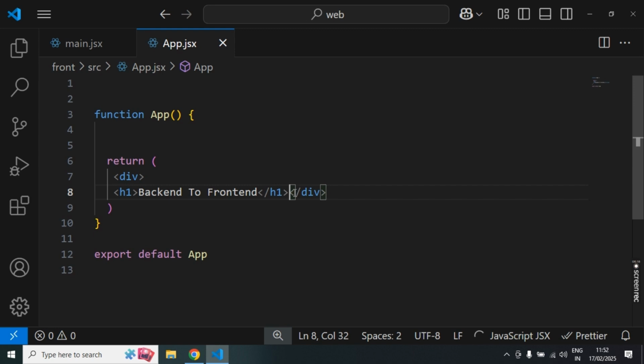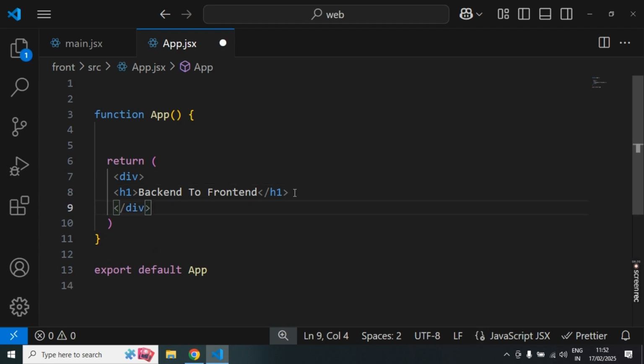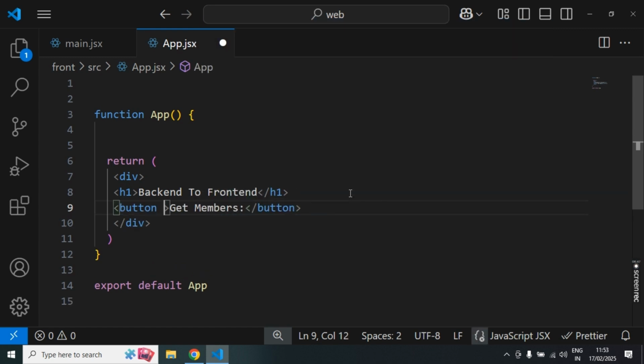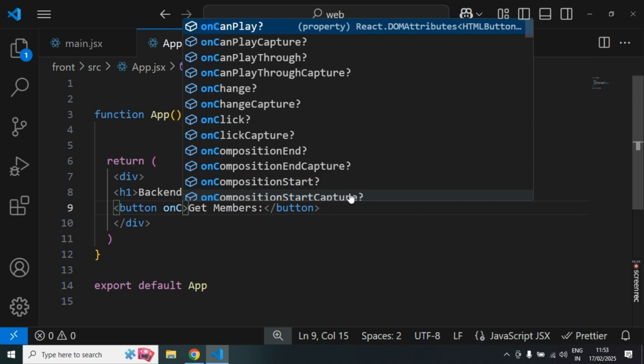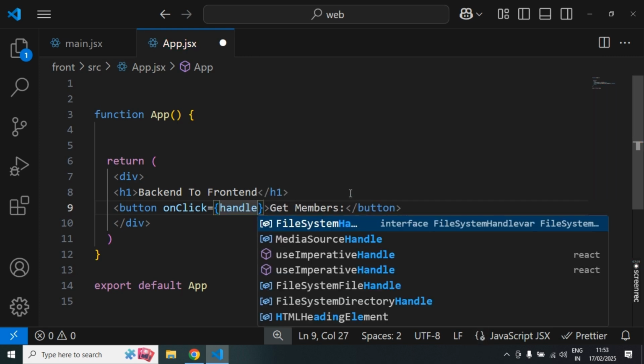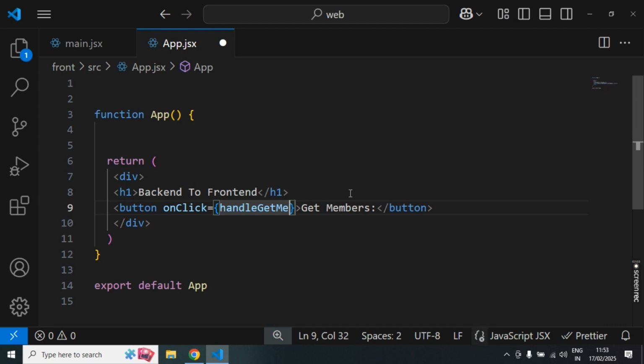Inside this I will create a button, get members. I will also add a function for clicking on the button, onClick handleGetMembers.